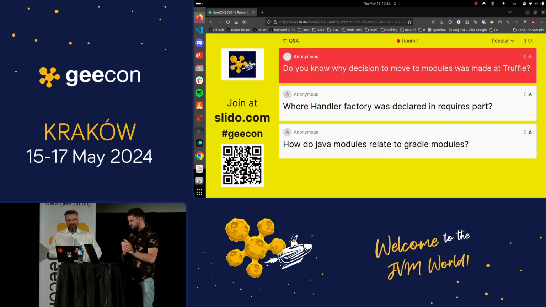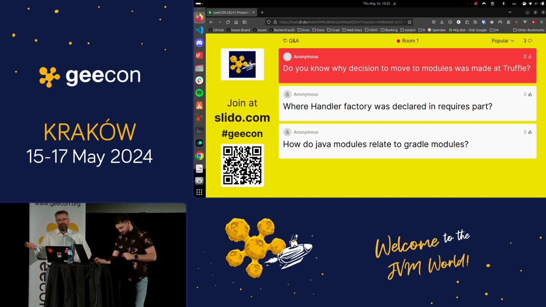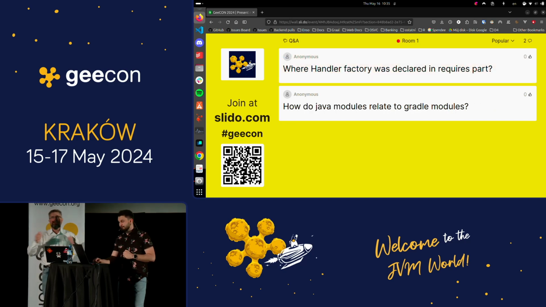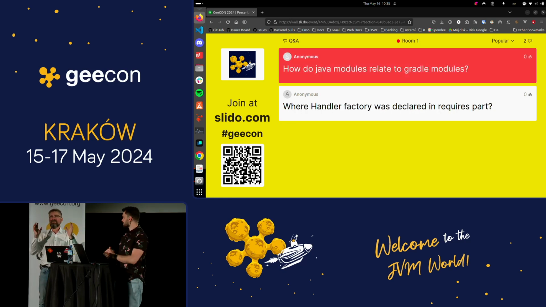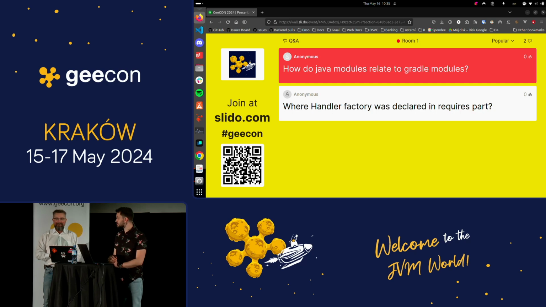How do Java modules relate to Gradle modules? Gradle or Maven modules are compilation units, I would say. So if you have a compilation unit, then it can contain module info, and it will turn into a Java module if your tooling is good enough. I know Maven tooling is good enough, and I assume Gradle is as well. So the only difference is to put in the module info, and then maybe configure it a little bit, but things basically should work, and you can turn your jar file into a module jar file.